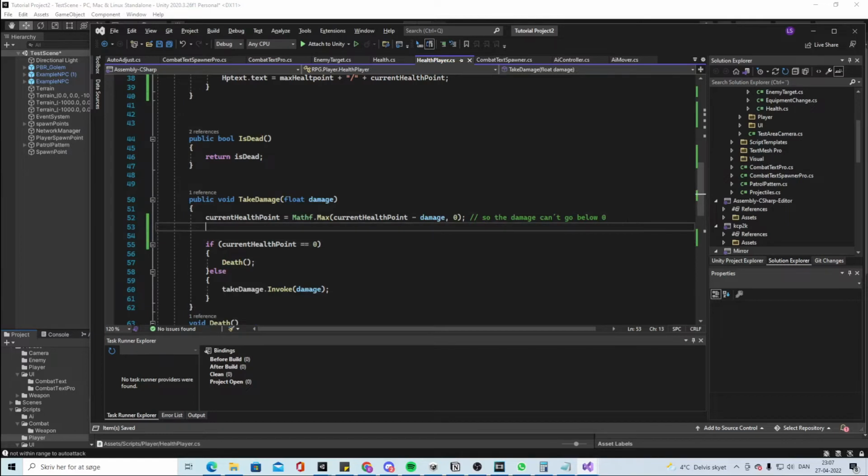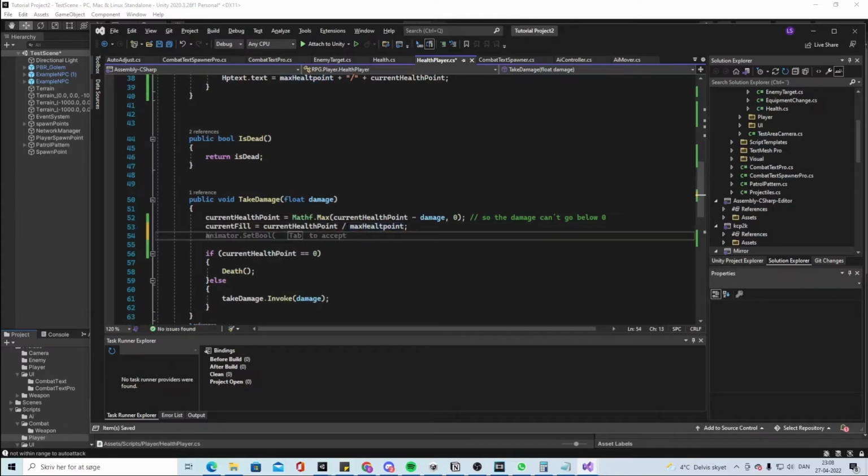So let's say that current fill, how much the fill meter is full, will be equal to current health points divided by max health points, and I will show later why. And we're gonna say health image dot fill amount is equal to current fill, like that.